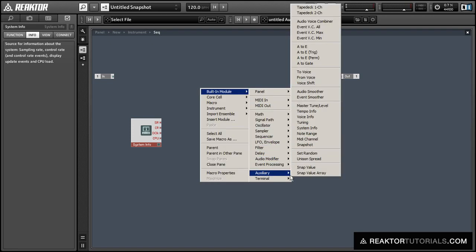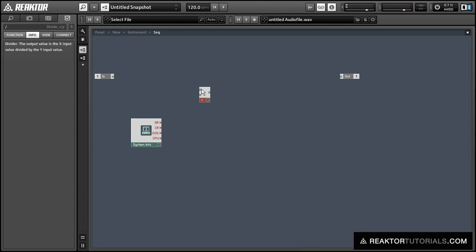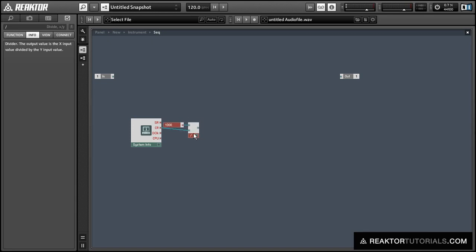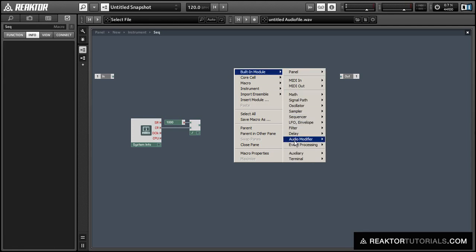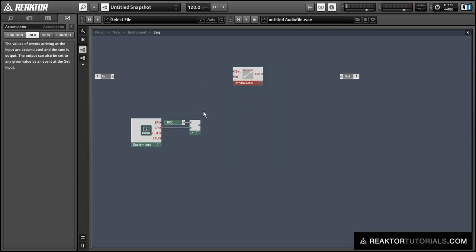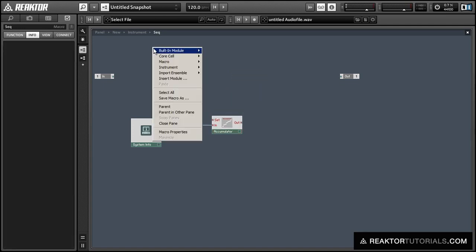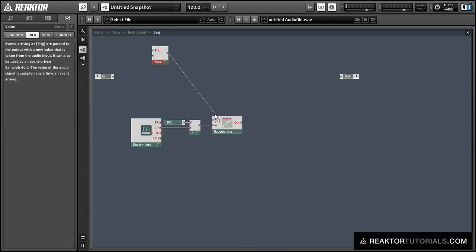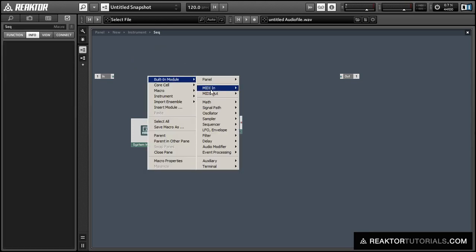Now the control rate module will output an event at the control rate, which I currently have set to 400 Hertz. And we can translate from Hertz to milliseconds by dividing 1000 over the value in Hertz. And then we can run that value into an accumulator module to keep track of the amount of time that has passed since the last time that we've received a MIDI gate, and we can implement that simply by setting the accumulator to 0 on a new gate, like so.